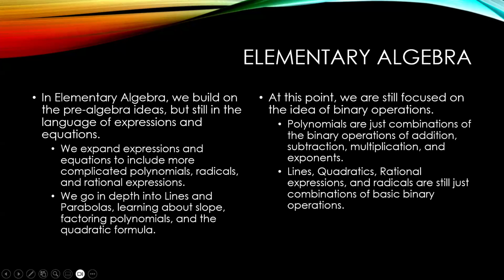In elementary algebra, we build on the pre-algebra ideas, but it's still in the language of expressions and equations. Usually we extend expressions and equations to include more complicated polynomials, radicals, and rational expressions. We do a deep dive into lines and parabolas, learning about slope, how to factor polynomials, and the quadratic formula. At this point, we are still focused on the idea of binary operations.